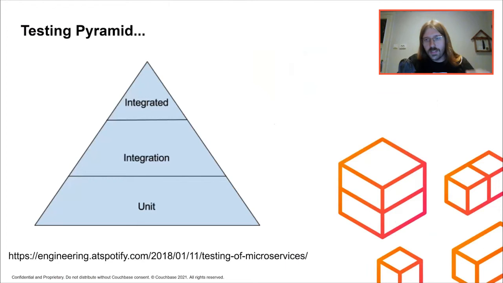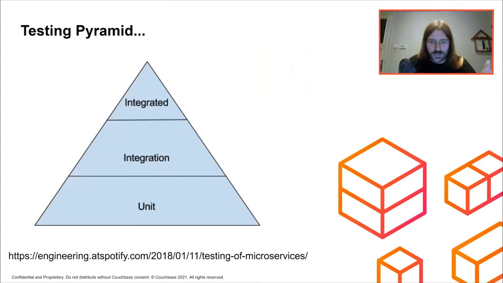And if you dig a little bit deeper, there is some mythology that the pyramid was first described by Mike in a conversation with Lisa Crispin at some Scrum conference around 2003. At least that's what Martin Fowler says. At the same time, you find a different source of the testing pyramid: a hand drawing from 2006 from Jason Huggins. Jason Huggins is the original developer of Selenium, and he envisioned a similar testing pyramid.